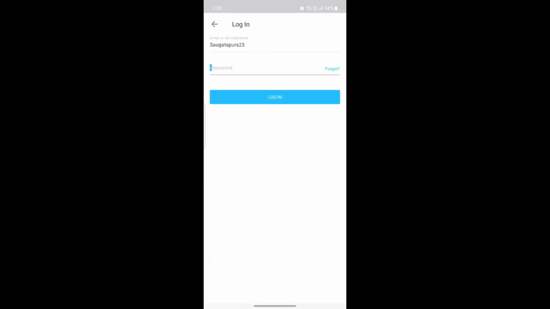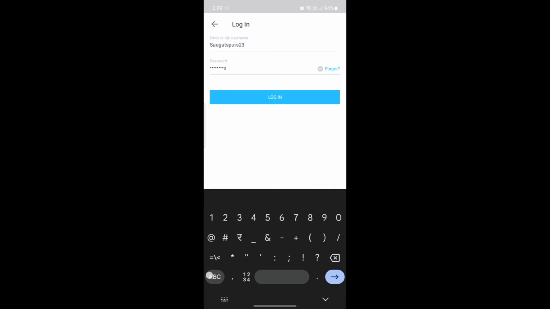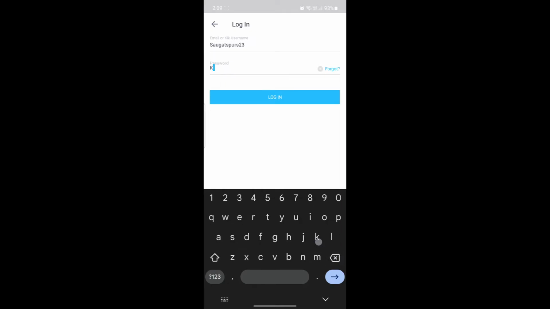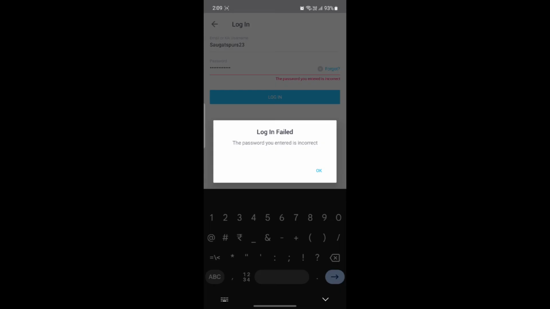Go ahead and click on login, and the next step is to write down your email address or Kik username you had registered to Kik with. So after you have written it down, go to the second box and write down your password. Make sure the password is correct by checking the password once. So if you are unsure that this password is correct, just go ahead and remove it. Go ahead and write it down once again and go ahead and click login. After that, you will be headed to the main interface of Kik.